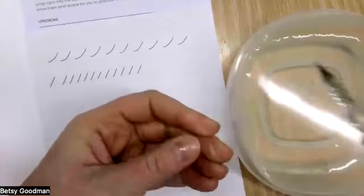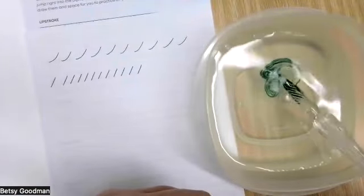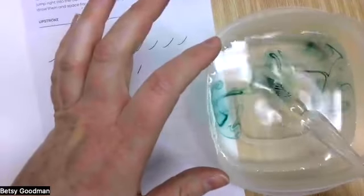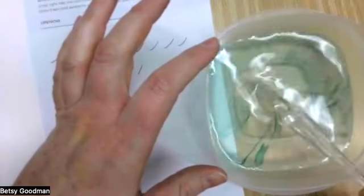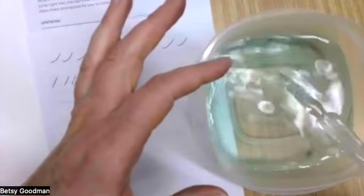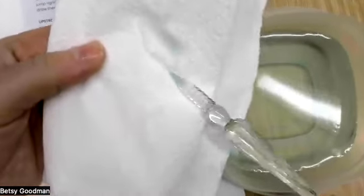So another way to do it would just be to dip it into water to clean it off. With this one, it's kind of fun because you get to see the ink swirl, but you do want to be careful not to touch the tip to the bottom or the side of the dish you're using. With this plastic one, I don't think it would be an issue, but if you were using a glass cup or something, then you could potentially nick the end of your pen. So I'm just kind of swirling it around a little bit. And then from here, I'll just use my napkin and go over it.